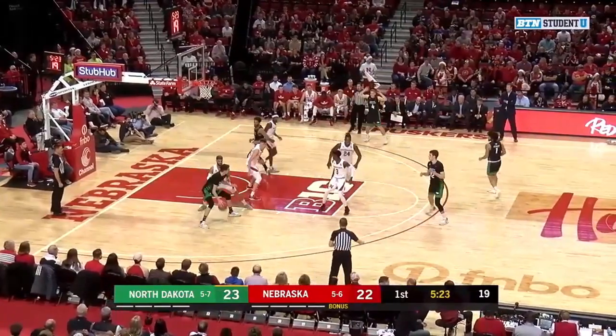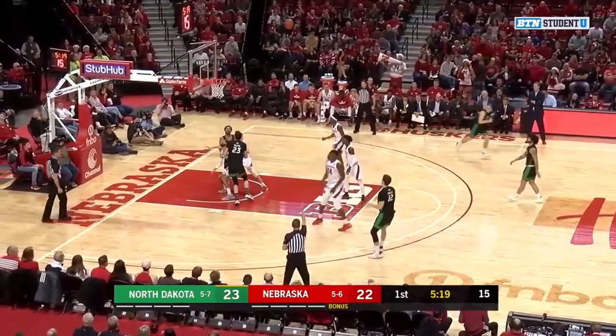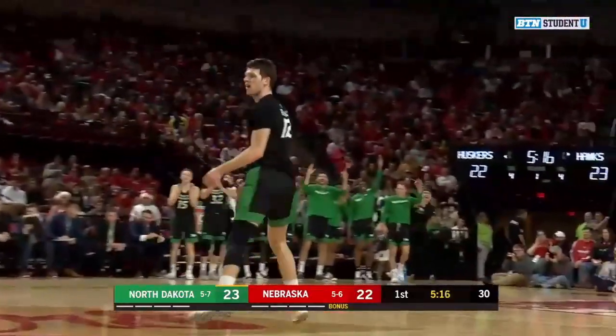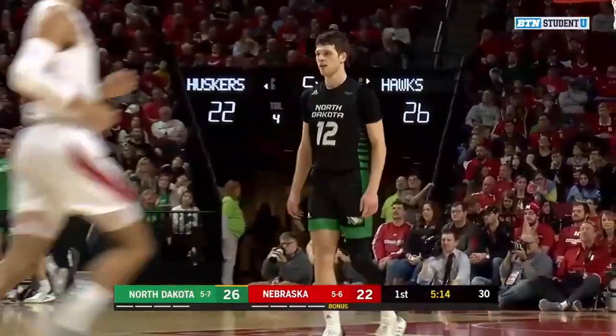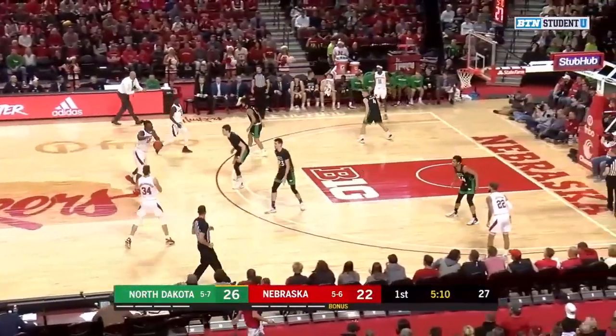That was a great catch-and-shoot in rhythm shot for Cam Mack. Walter backing in on Cheatham, back outside. Rebracha — wide open — three-pointer. Anything you can do, I can do better, he says. Back out to a four-point lead. Ivan Drago was not supposed to leave — he was not supposed to go double.